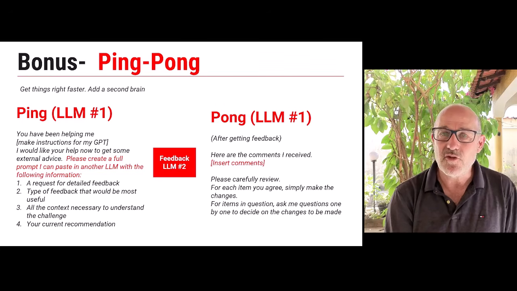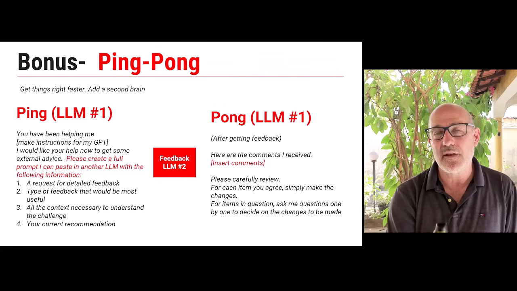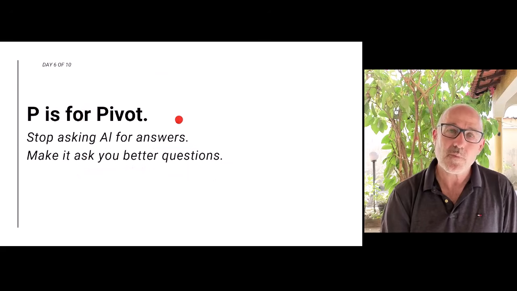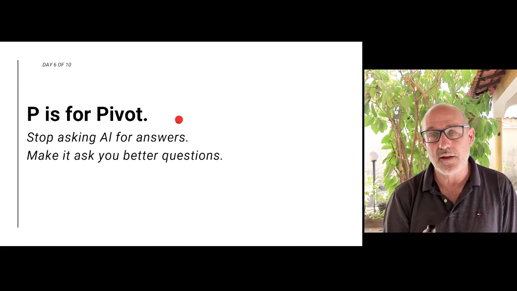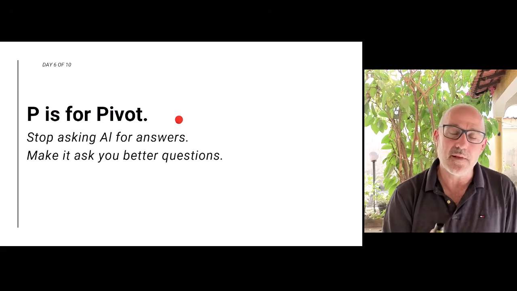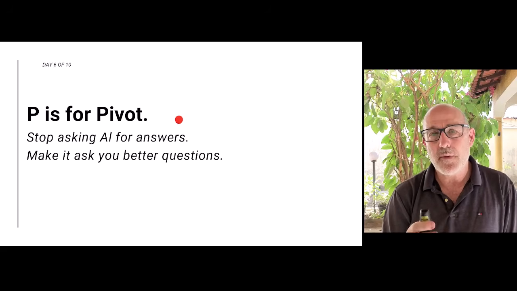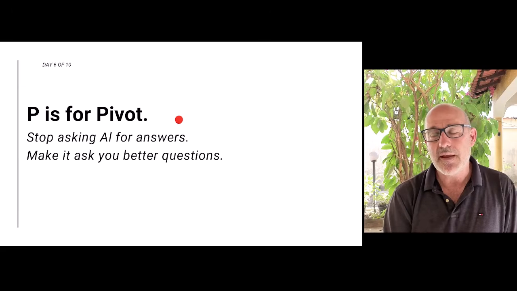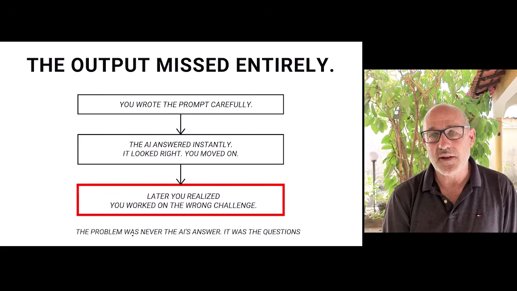And what you'll notice in this, I did a lot of things where AI was asking me questions rather than the other way. And that's the key thing we're going to talk about today. P is letter number 2 in Sparks. It's about pivoting. It's about stop only asking AI for answers, make it ask you questions as well. It can change, honestly, everything about the way that you use AI.